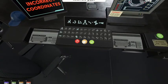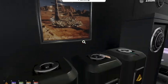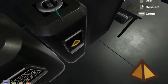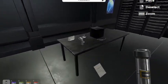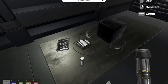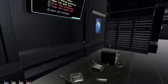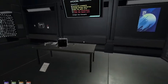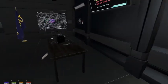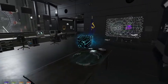What's wrong with these coordinates? A few moments later. Okay, so accordingly, this is what I was supposed to grab for this thing. Are you freaking kidding me? Freaking thing. So hopefully that's what I need. Okay. Oh, whoa, whoa! Well, that's cool.